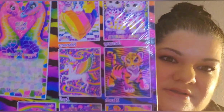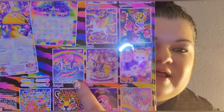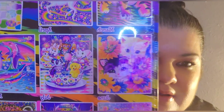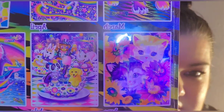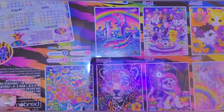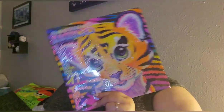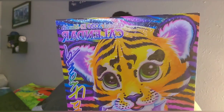Oh, let me just show you these first. My favorite is that one. So adorable. I like the food too. You know, I'm a fluffy girl. We like our food.